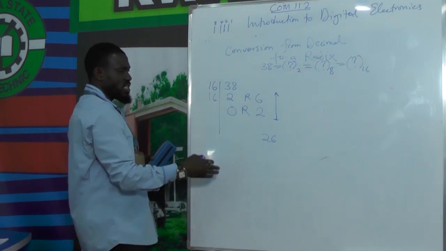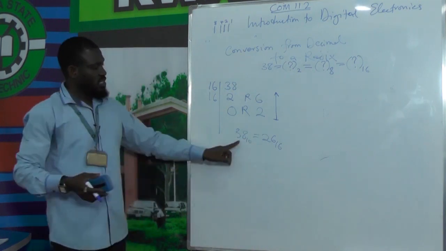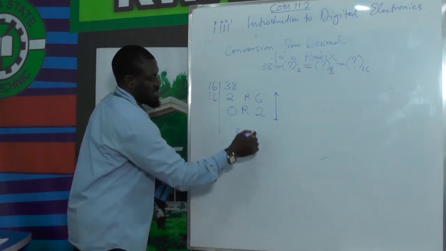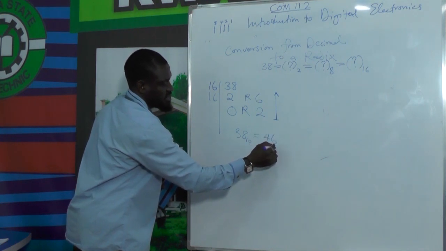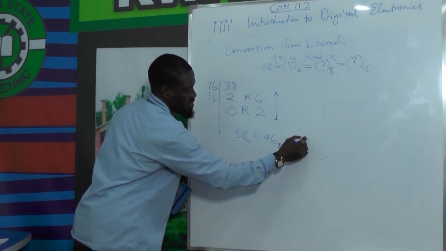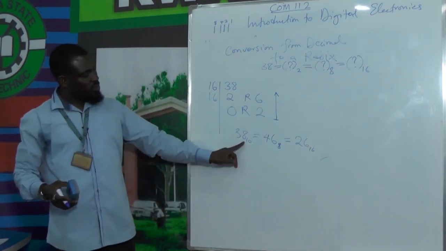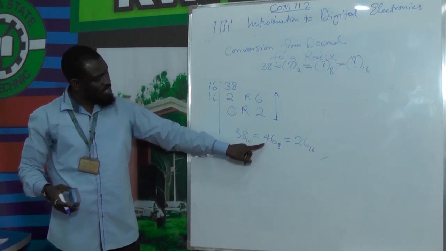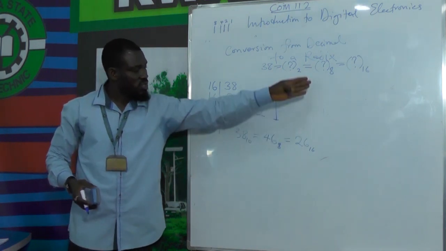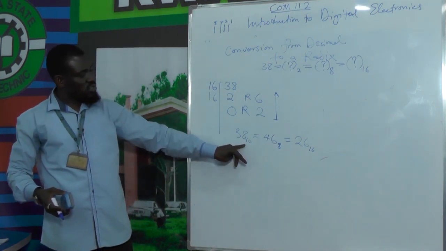You can discover that there are changes. This is base 16 in this case. That's base 10, 38. For base 8, you have 46. That is base 8. And you have 26 for our base 16. You can discover that the value keeps on changing. But here, you discover that it's a bit high, and this one is going down. That is, by the time you are doing the divisions, using this system, you get this. Using this other system, you get this. And using the other system, you get this.